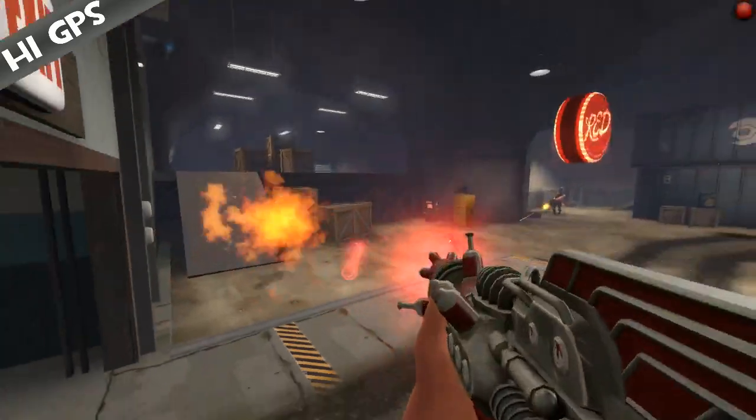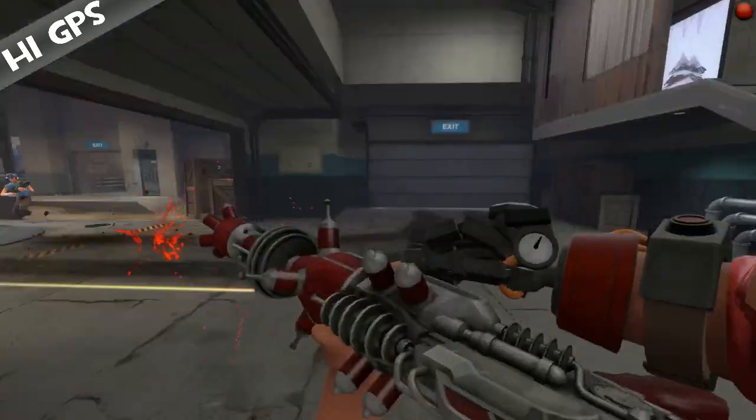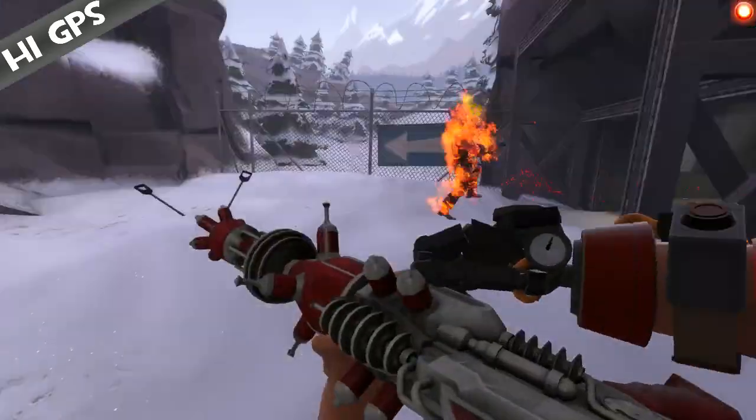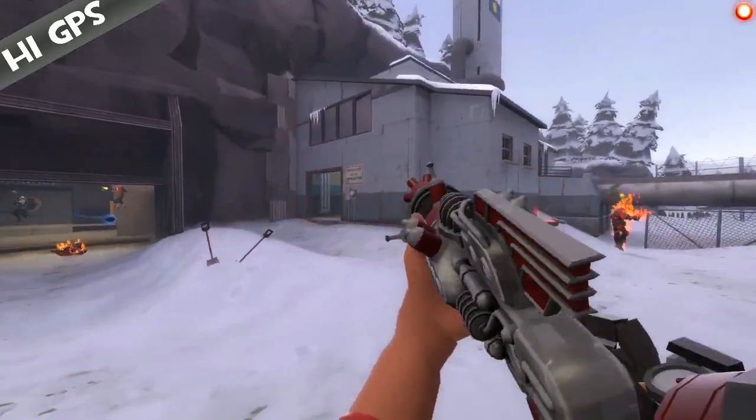And there's a Pyro, the gun is also heavy. We're going to false retreat and fall back. Running back as we shoot. And then we get taken out by Scouts.